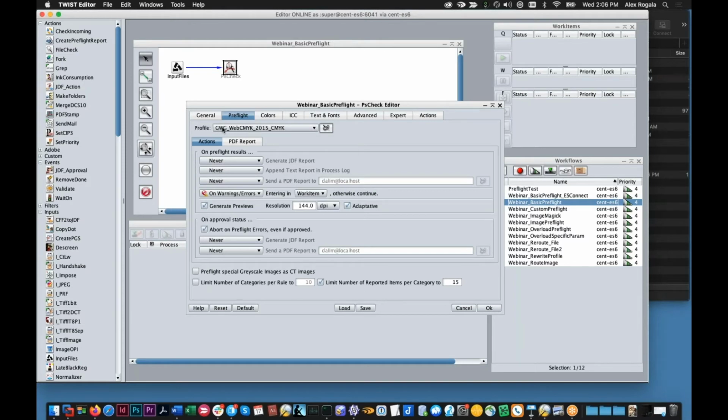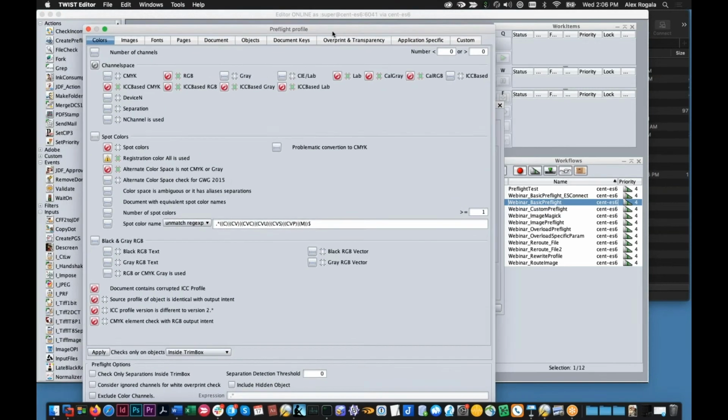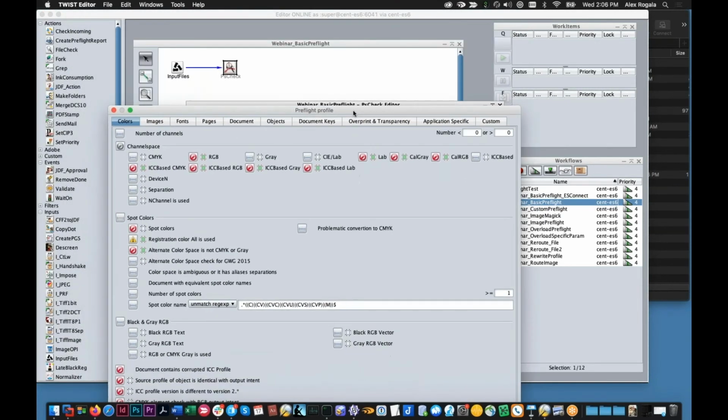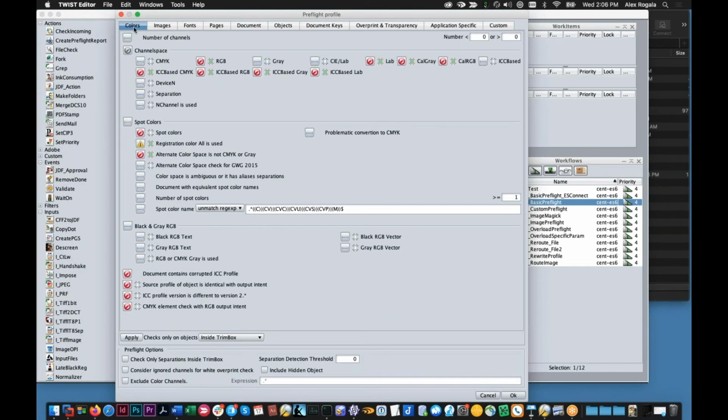In here I have the option to choose a Preflight profile and some settings on a report that's generated. If I click on this, I can click this little squiggly icon here to edit my Preflight profile. This gives me a list of, based on different types of objects that there are, different categories of things I might want to check for. And then within each of those tabs, I have different lists of things I can flag for.